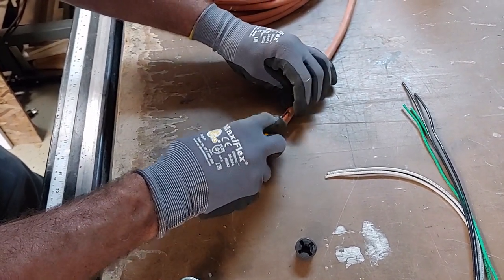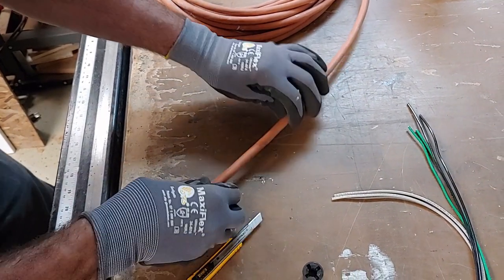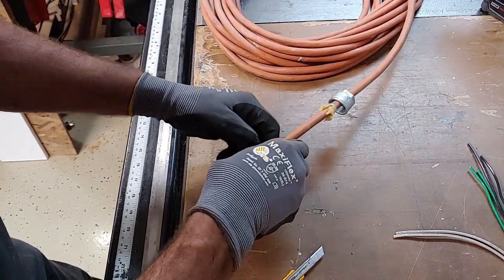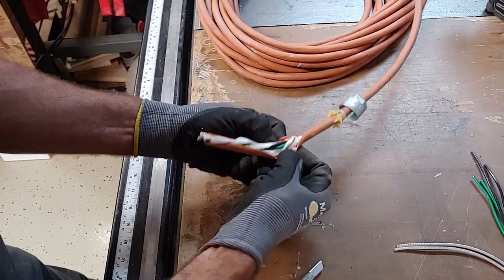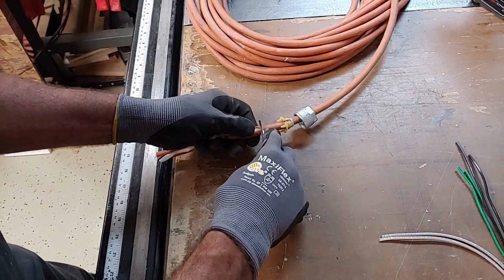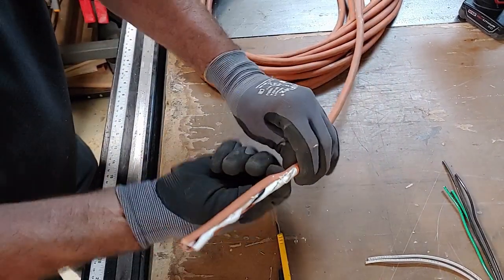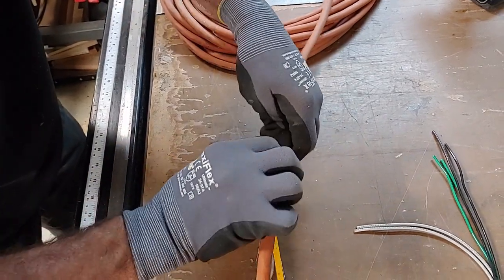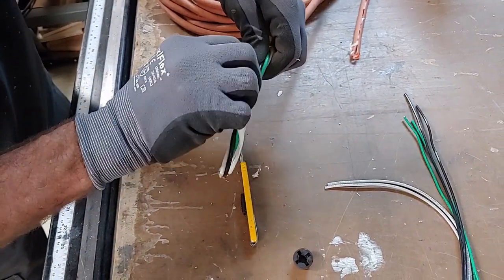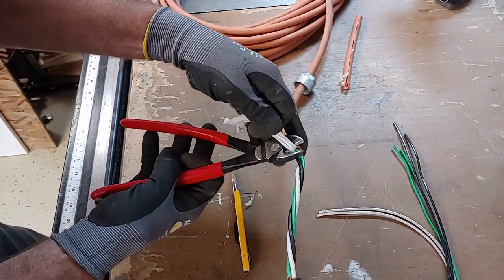You're going to need at least about 8 inches of wire for makeup inside the box. I'm using a box cutter to cut the outer jacket of the extension cord — you don't want to cut too deep because you'll damage your wire. You might hit the hot wire or the neutral and expose the jacket. So carefully cut the outer jacket off, and you'll get this nylon material — cut that back too, making sure you don't cut a wire.